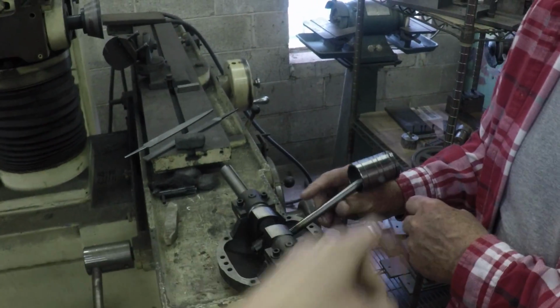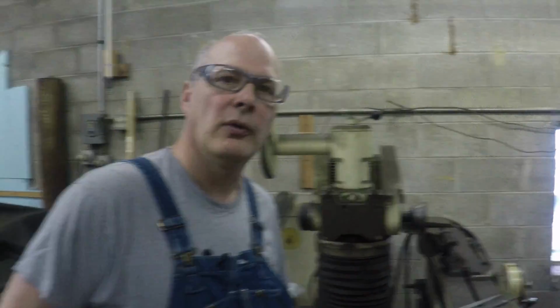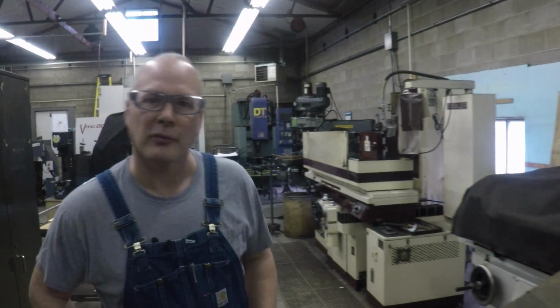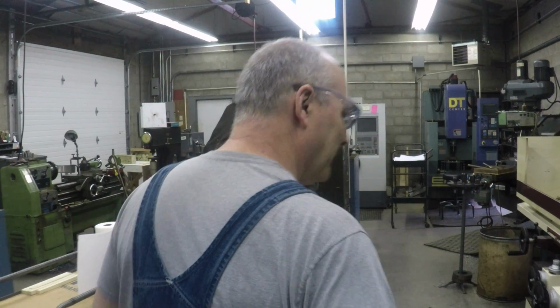Well, there's rings at the top. That's a piston ring. But these grooves here are oil grooves. Okay, got it. Because I remember you talking about grinding the piston rings on the surface grinder. Yeah, we're grinding the sides of the piston ring on the surface grinder, because they have a couple tenths tolerance on those.